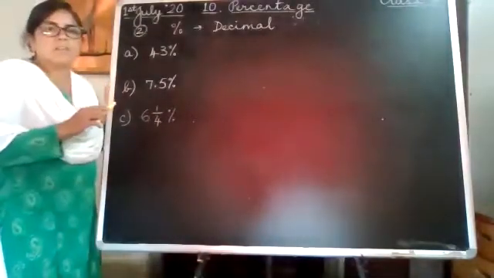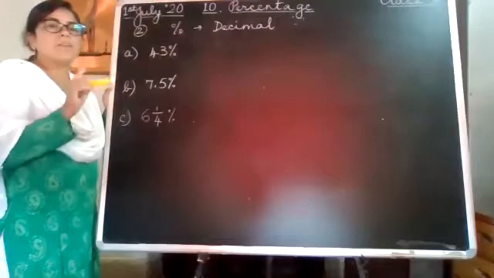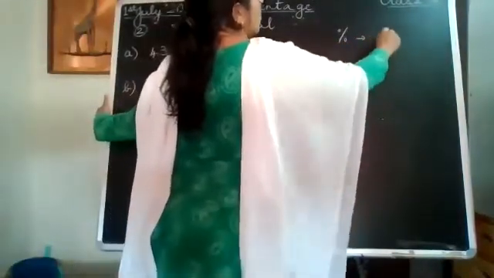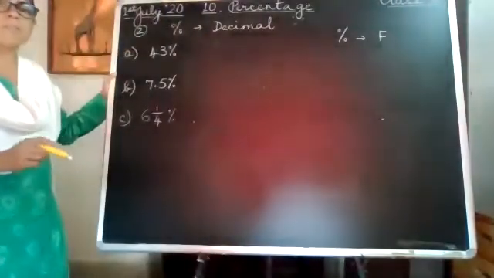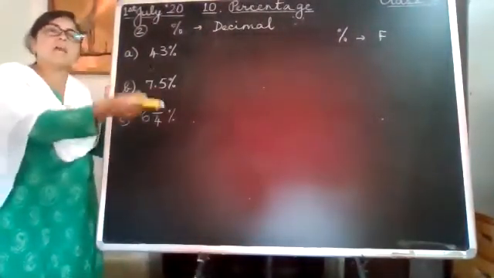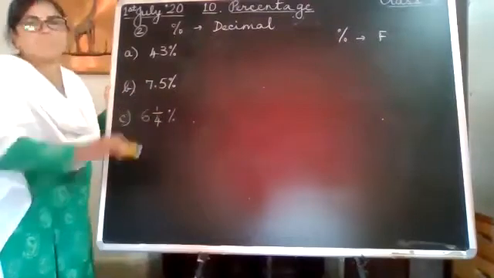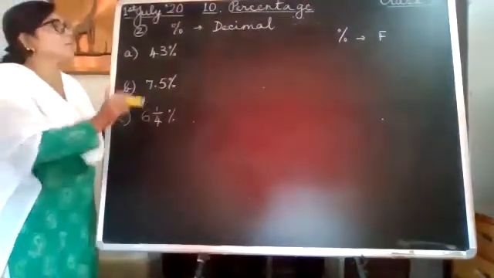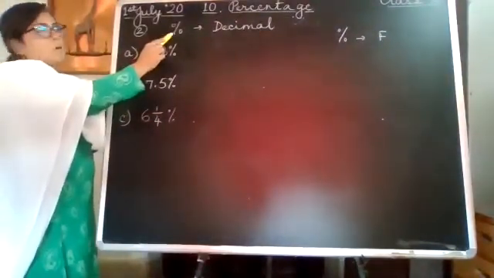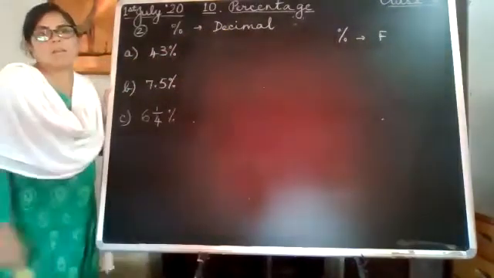So in the previous video, what did we learn? How to change from percent to fractions. So if the percentage is given and we want the answer as a fraction, we learned how to do that. Now here we will learn how to change from percent to a decimal number.